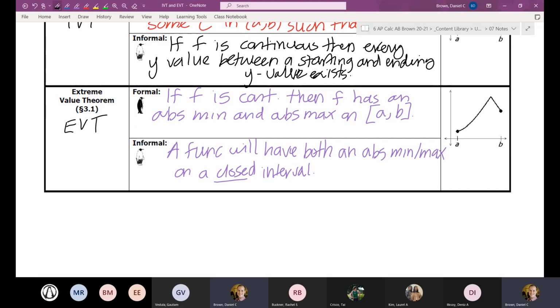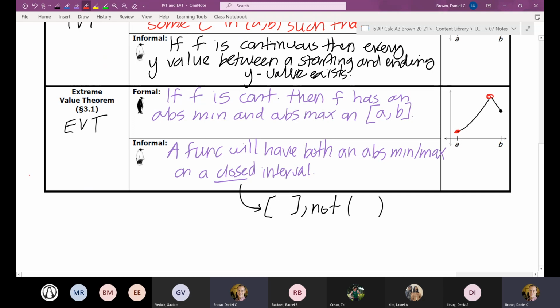And when I say a closed interval, that means our endpoints have brackets and not parentheses. So basically your endpoints are going to be included in the graph. Again, a lot of these theorems, you don't have to know by name. If you think about it hard enough, it makes sense. If you have a graph and you know that both the endpoints are in a bracket, meaning that they're included, then you know without a doubt that somewhere along that graph, there has to be an absolute maximum. You may not know where it is, but you know that it exists somewhere. And then somewhere along that interval, there has to be an absolute minimum.